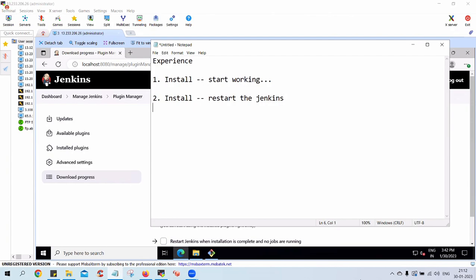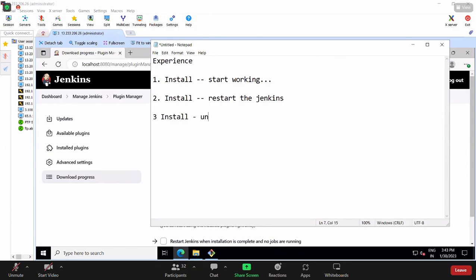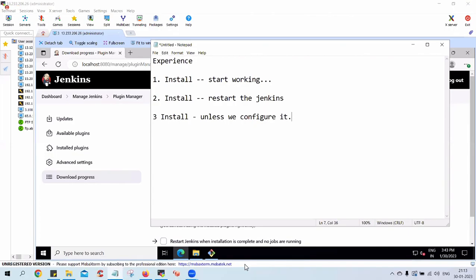Okay. Third use case, you install the plugin, it will not start working unless we configure it. That's it. So installation itself is not sufficient. If I summarize, there are two kinds of plugins here.